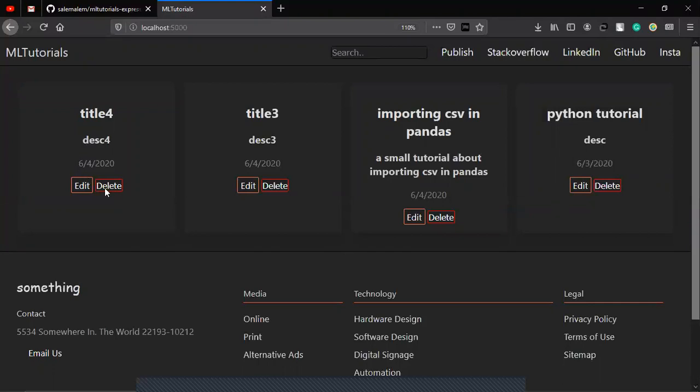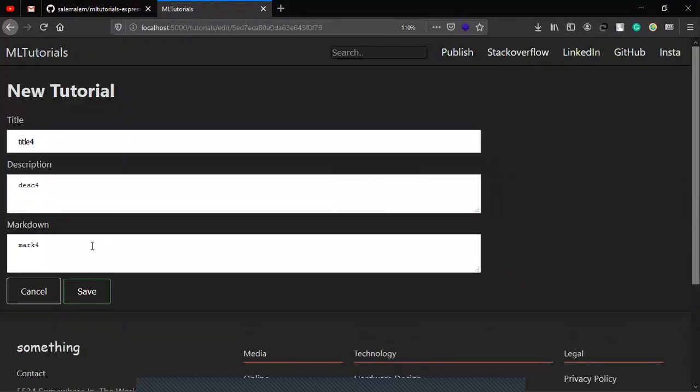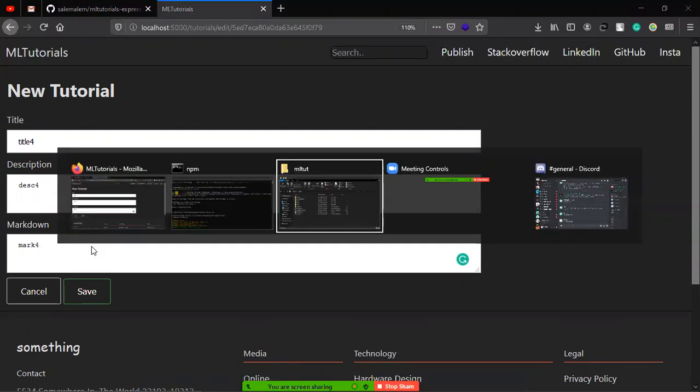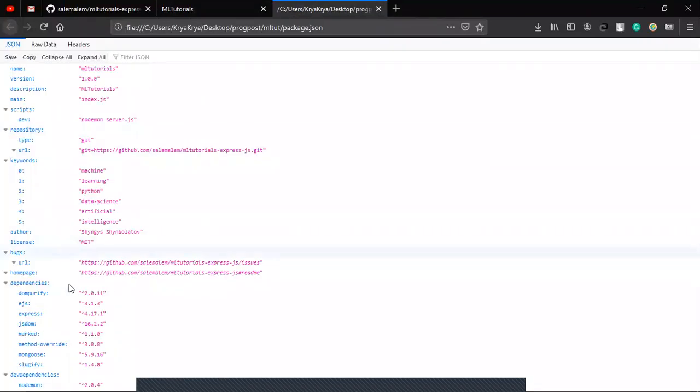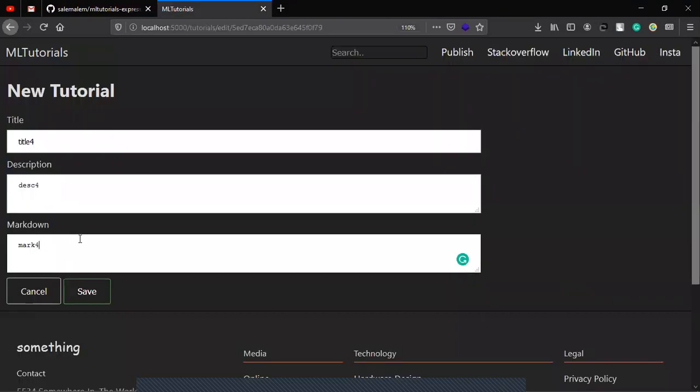Okay, and the next thing is you might think, if it's markdown, the user might inject something, right? But don't worry, since we have already sanitized the HTML. It means we use packages called slugify, marked, DOMPurify, and JSDOM, which sanitize this markdown to avoid this kind of injection.